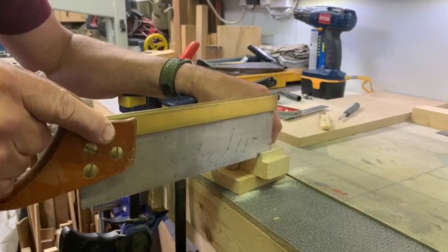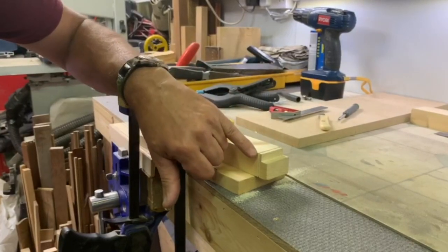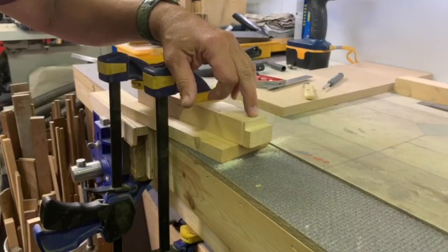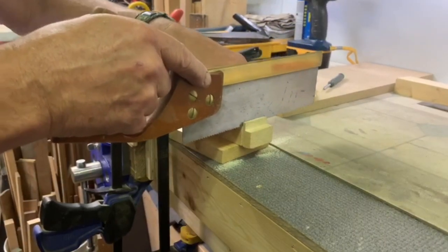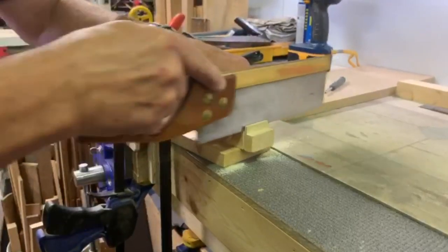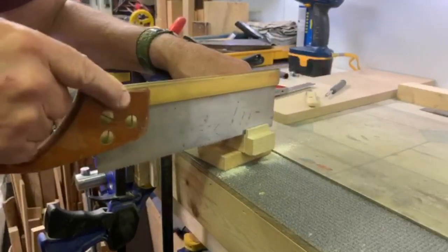Now, when we actually get to a certain part of the cut, we're going to look and start following this line down. So we're going to be looking at this line and not the one on the top. And that will allow us to guide the saw down, just by very lightly letting the saw cut itself down the line.